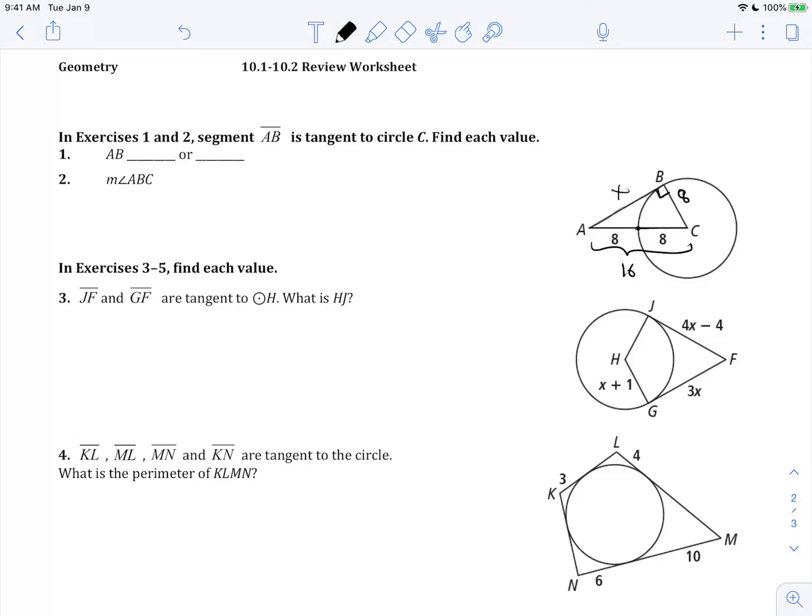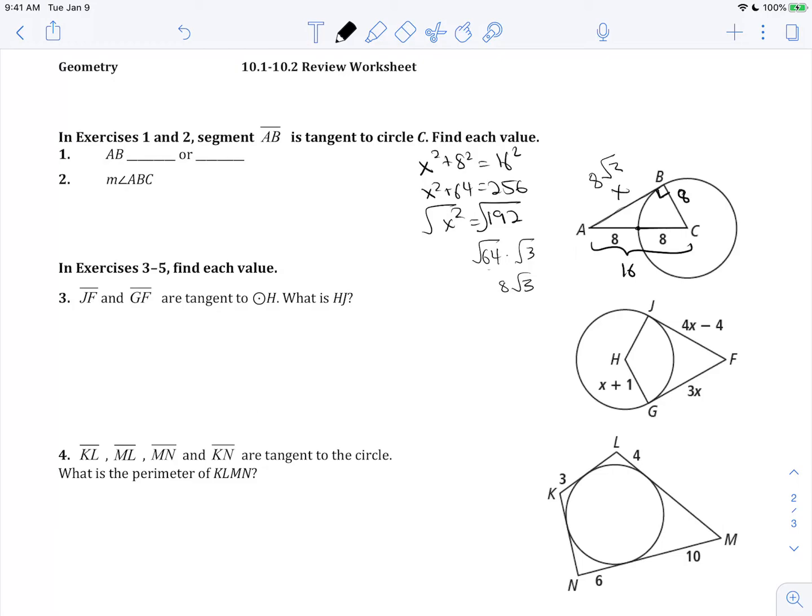Right? So I could use the Pythagorean theorem. Maybe you know what that length is already. I'd say x squared plus 8 squared equals 16 squared. I'd get x squared plus 64 equals 256. Subtract 64 from both sides, and I get 192, right? And then I need to square root and simplify. Well, 192 happens to be a product of 64 and 3. And then the square root of 64 is 8, so it's 8 root 3.